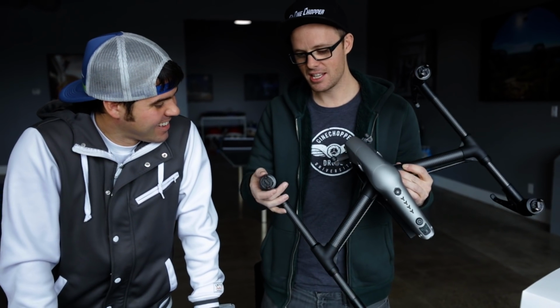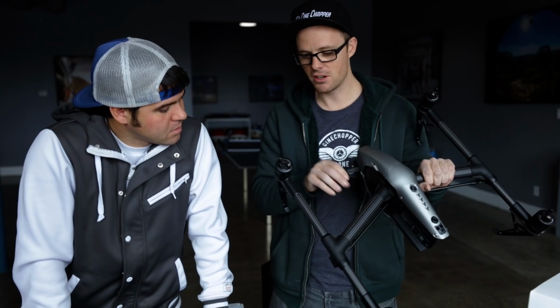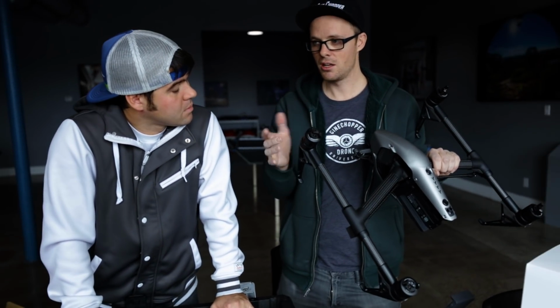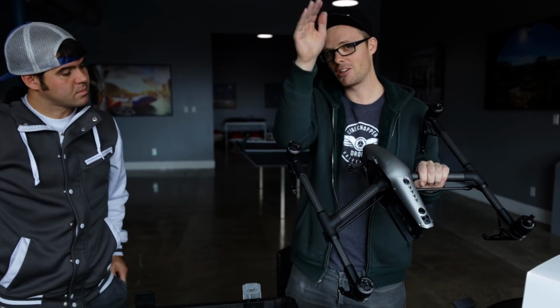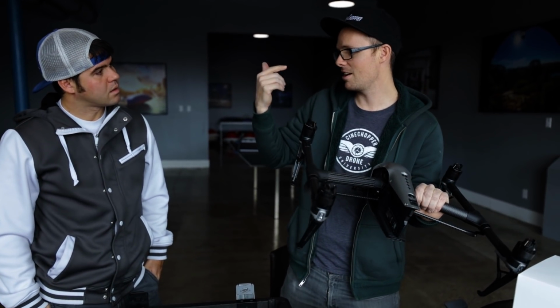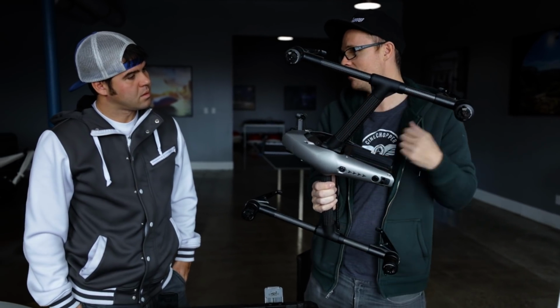Another cool thing is it's a lot more powerful. The motors are a little bit bigger, and the carbon fiber is a little bit beefier. One of the problems I've had with the Inspire 1 RAW is that you're carrying quite a bit of weight. When I'm flying at altitude at full throttle going up, I can only go like 2 miles an hour up at around 10,000 feet AGL or 8,000 feet. This thing is a lot more powerful, so it'll be able to take that.